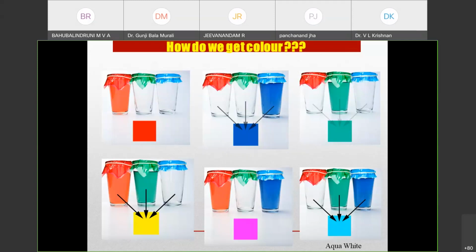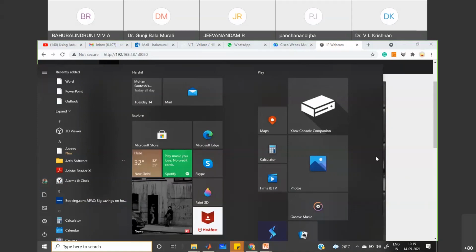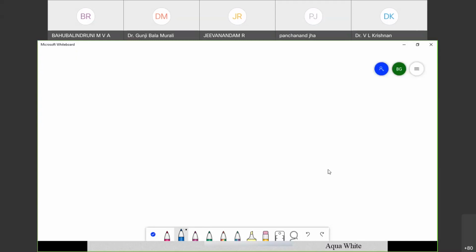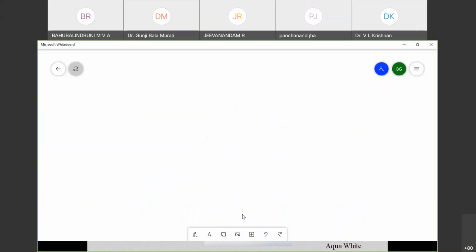Let me put it this way so that you can understand easily. I will take a simple 2 by 2 matrix to make the color clear.